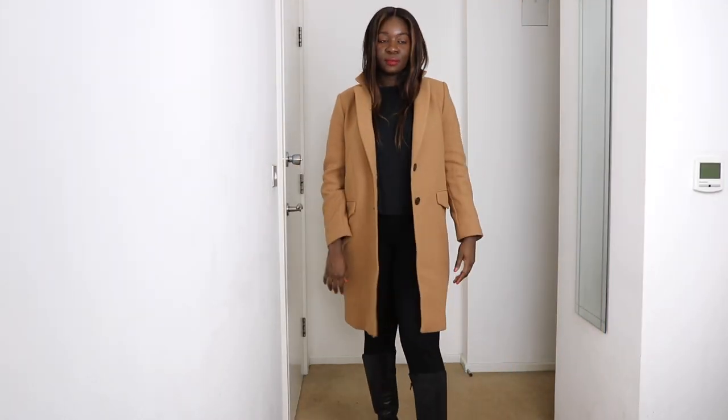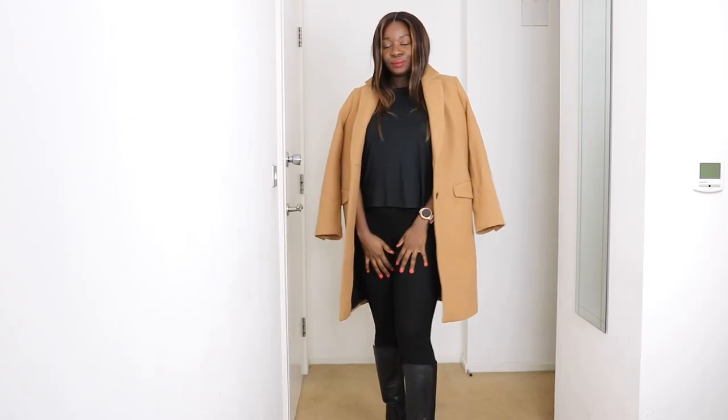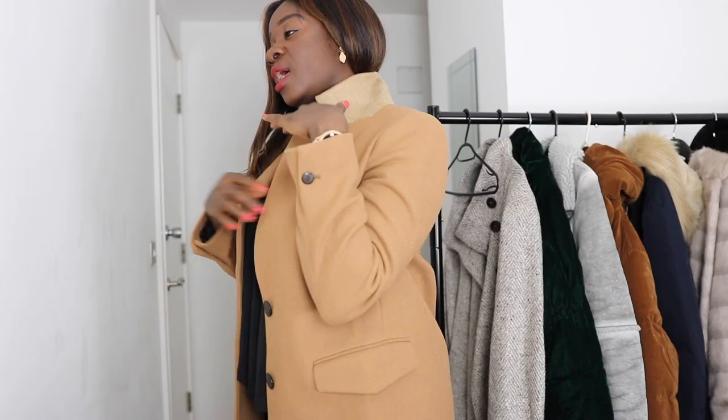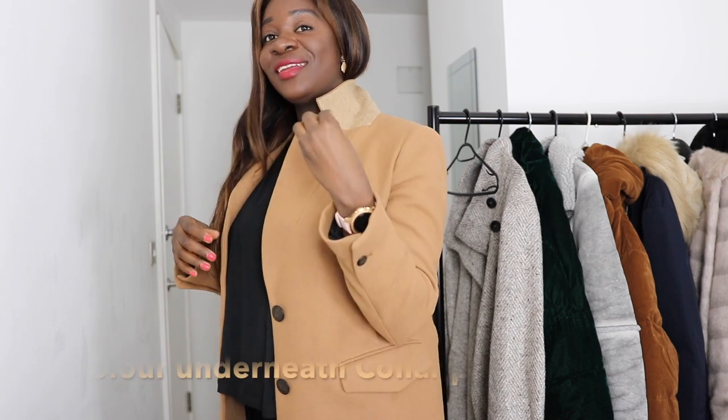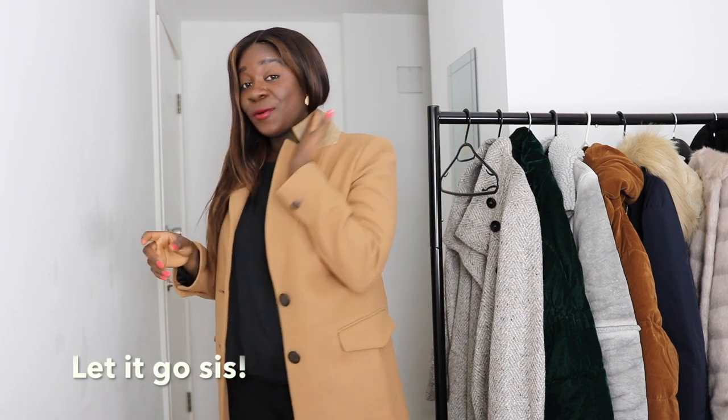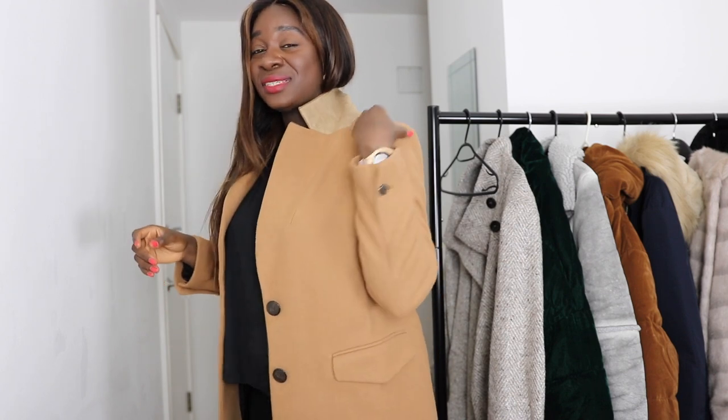I love coats that have this padded shoulder structure — it's very suit-like and professional. Since I have a nine-to-five job I invest a lot in work coats. The coat I actually wanted was the version with black contrast under the collar, like last year's version. This year's sale had this beige contrast version, but the one with black contrast isn't in the sale. I'm deciding whether to wait for next year or look for it secondhand.